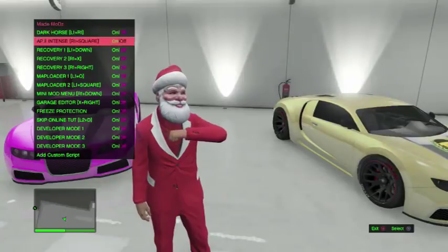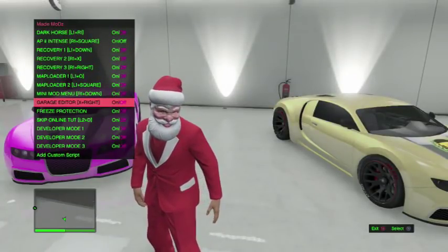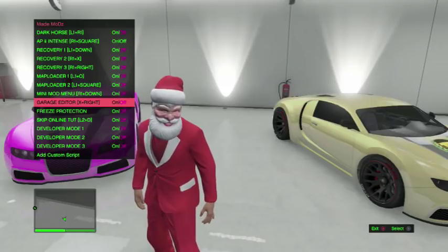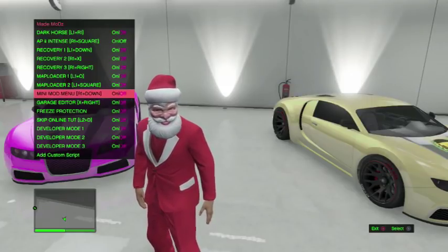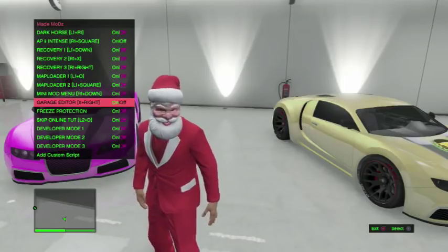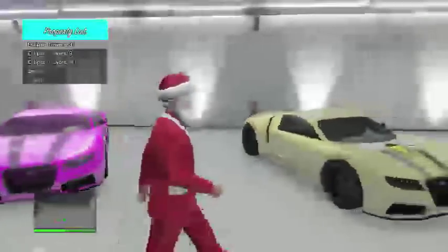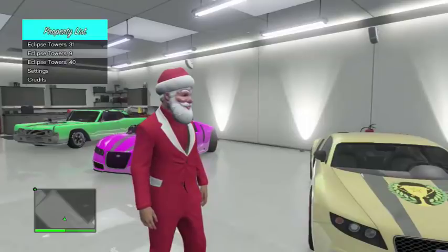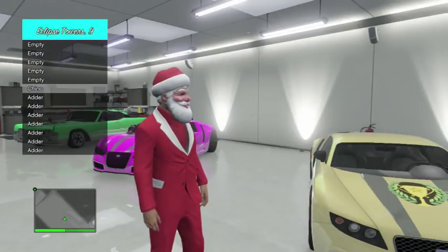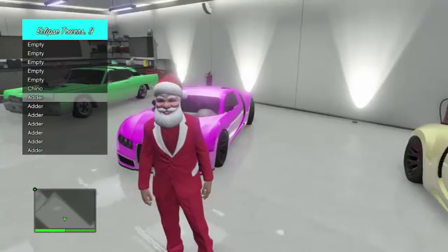Wait a second. Garage editor, which is X and right. I want to try this, but I don't know if it'll work. It may freeze. I'm not too sure about it. If it freezes, guys, I'm sorry. It did not freeze. Okay, I actually like this menu better because it does not refresh my whole thing. So we're actually empty, Chino, Adder. Okay, so we're on this Adder right here. We're going to continue with this.